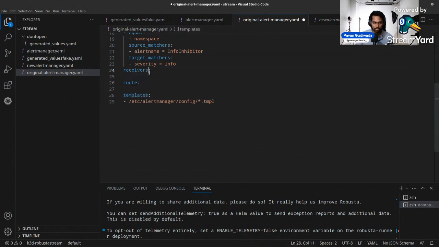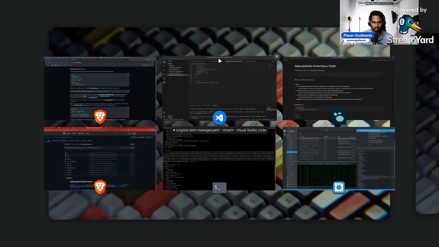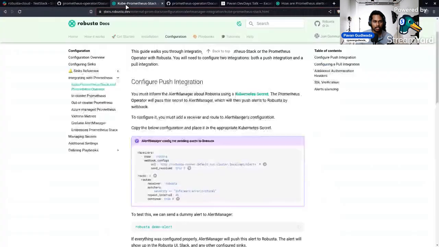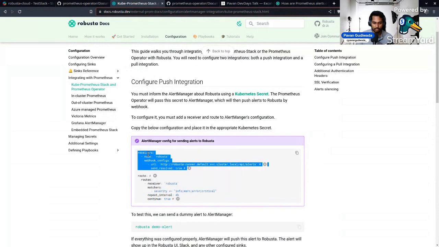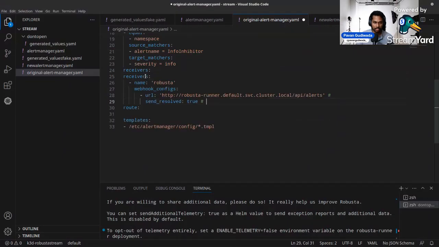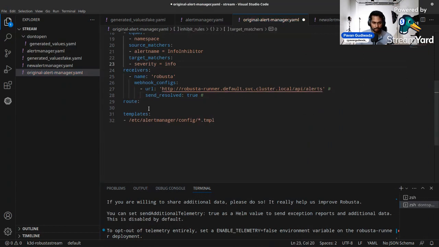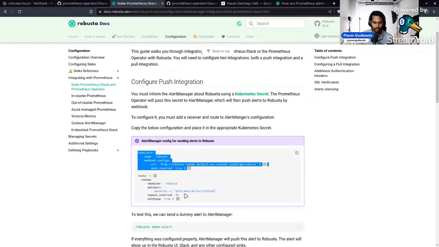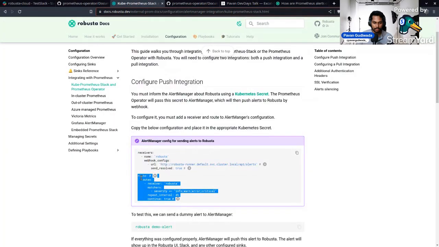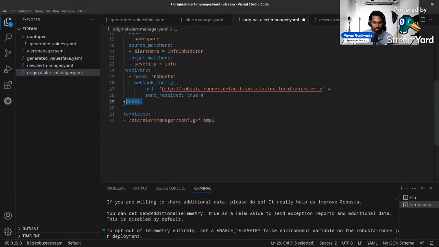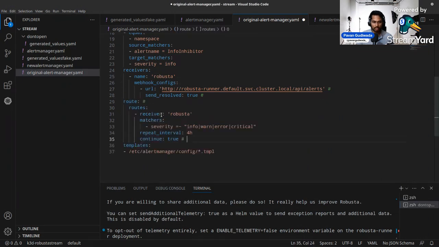And what I did was to go to the Robusta documentation and add this receiver here and add this route here. Right. So I did this.